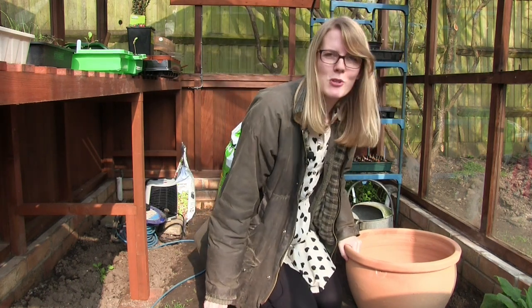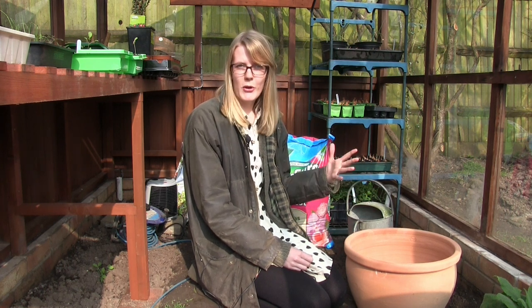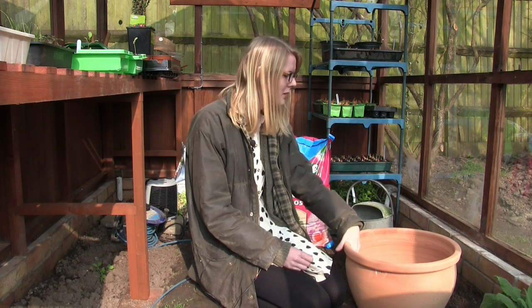Today I'm in the greenhouse because I want to try and plant up this cranberry bush. I haven't got the best track record for cranberry bushes - I actually had two on the side of my shed in hanging baskets. I think I bought them last year and they didn't survive. But I've done lots of research and found out why they didn't survive. Basically, they were on the side of my shed with an overhang on the roof so they weren't getting any rainwater, and I was using tap water to feed them. So that's a big no-no. I've learned from my mistake.